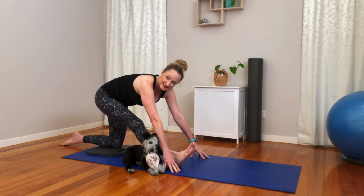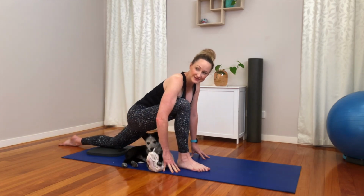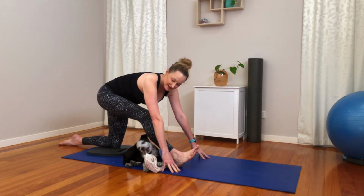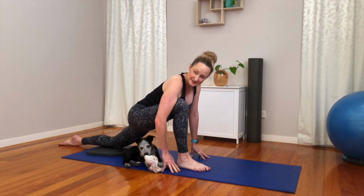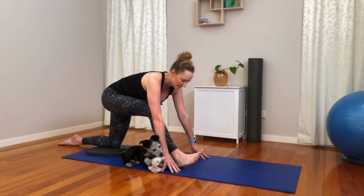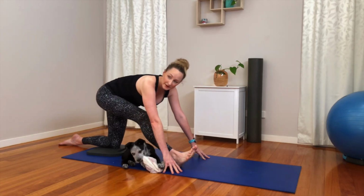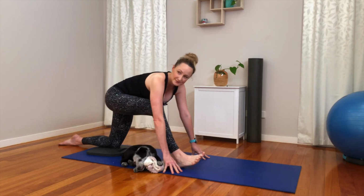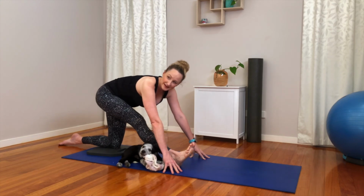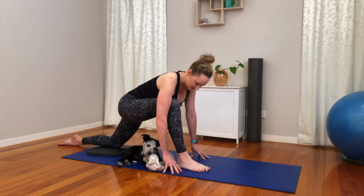Good. So we're going to get some dynamics happening here. So we're going to move into a hip flexor stretch and back to a hamstring stretch. Into the hip flexor stretch and back into the hamstring stretch. So you can see I'm not overstretching myself here. If you want to work a bit harder, by all means go for it. I'm just protecting my body these days. And back. Being careful not to overstretch.